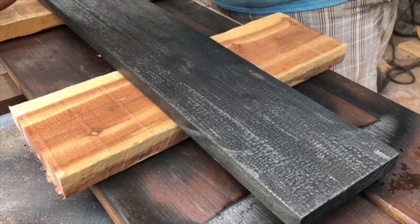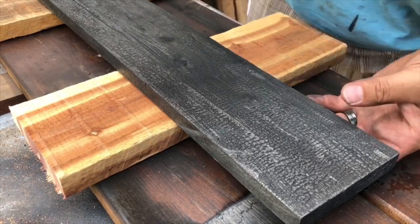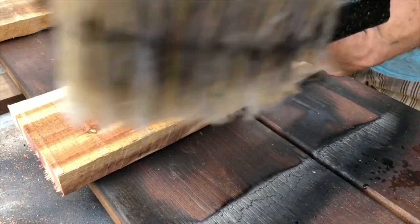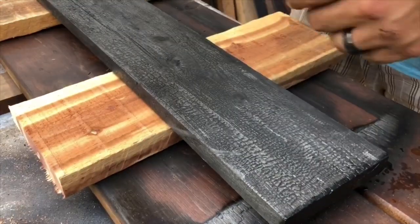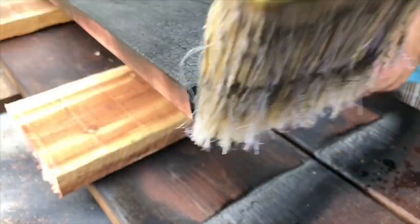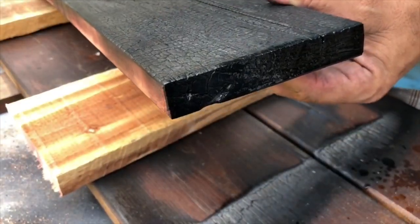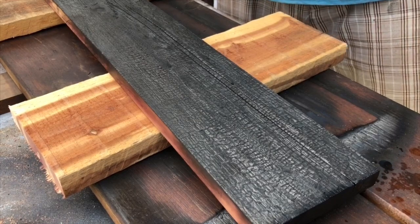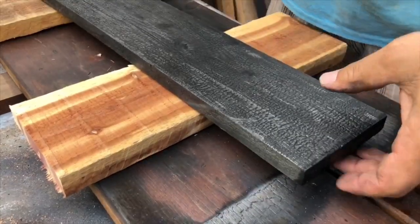Now, last time I made one of these videos, I got a lot of flack because I was torching the pine on top of my table saw. A lot of people didn't like that. My table saw is an old Contractor Series Craftsman. It's super heavy duty. The bed or the top of the table is solid steel. I didn't even really get it that hot, so I know it didn't affect it at all. I do like my saw. I use it all the time. So I wouldn't do anything that would intentionally damage it. And I don't think I accidentally damaged it. But either way, this time I'm doing it, as you can see, on some wood on a table.